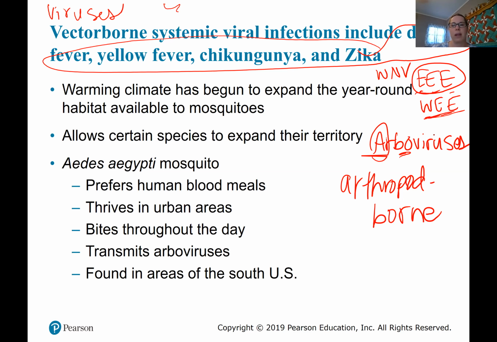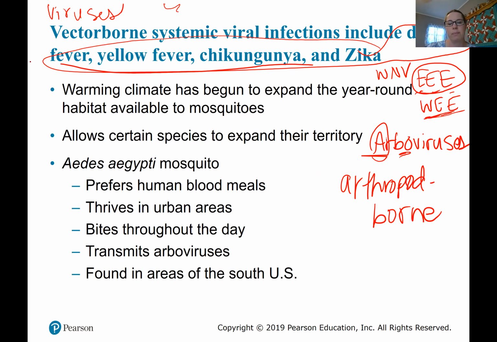So mosquitoes, as in our ticks, are important biological vectors. If you remember that term, there's mechanical and biological vectors. The mechanicals, like a fly or a cockroach, carrying one thing on its body to a pathogen from the bathroom to the food prep areas or whatever. But the biological vector, remember, is a part of the pathogen's life cycle. Okay, so these would be biological vectors because the mosquito in these cases are going to be involved in these viral life cycles.